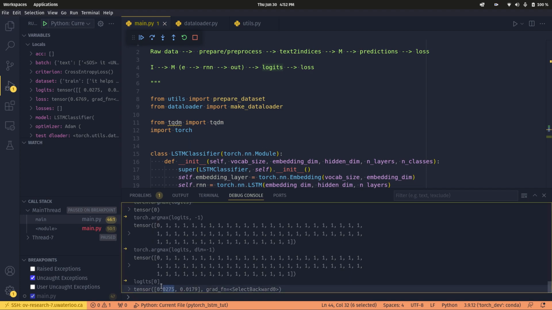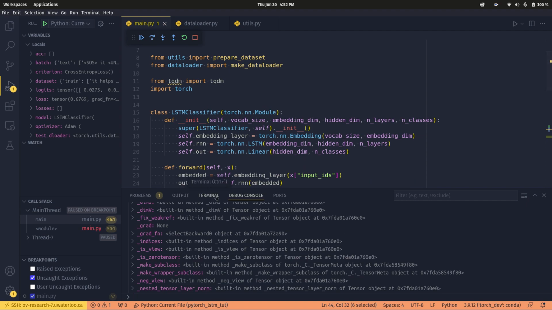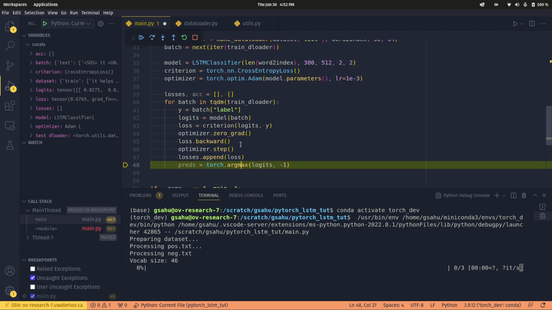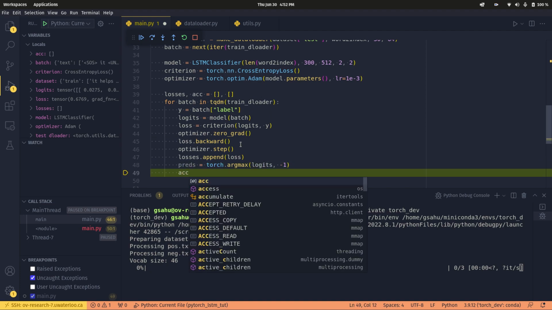So that's why we don't apply the argmax; we apply the loss on the logits. So these are the predictions.